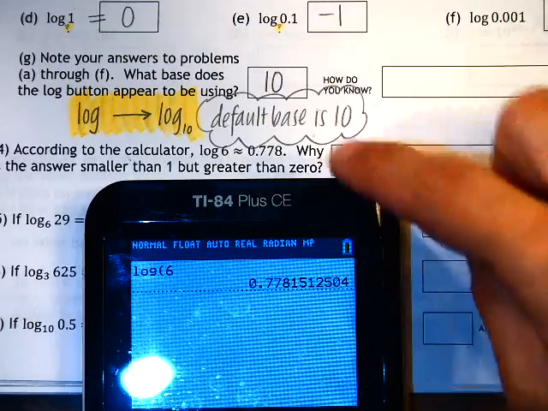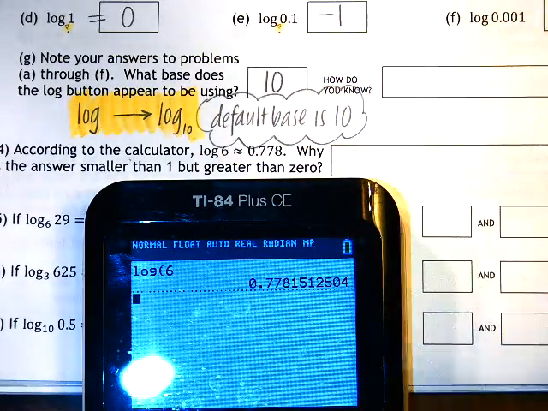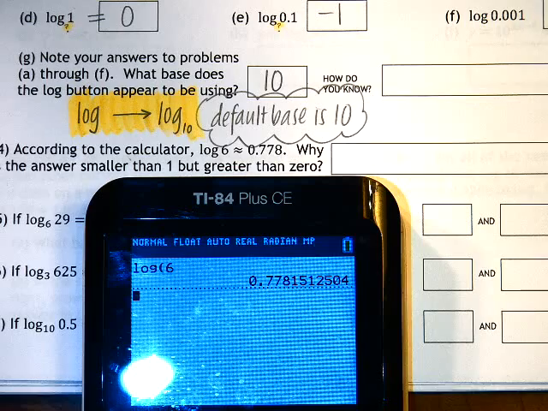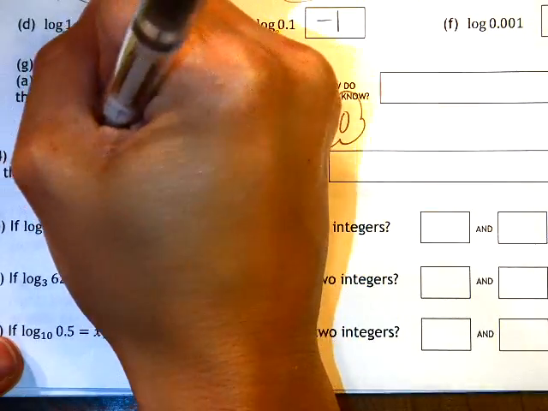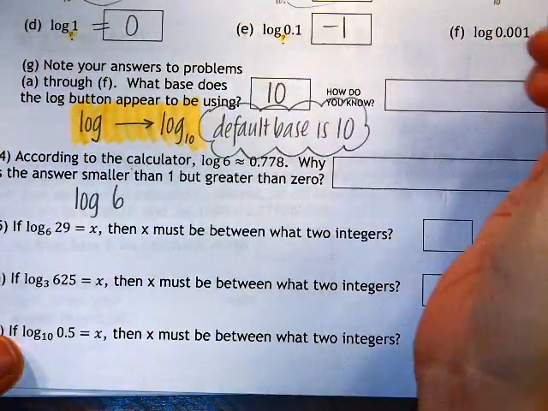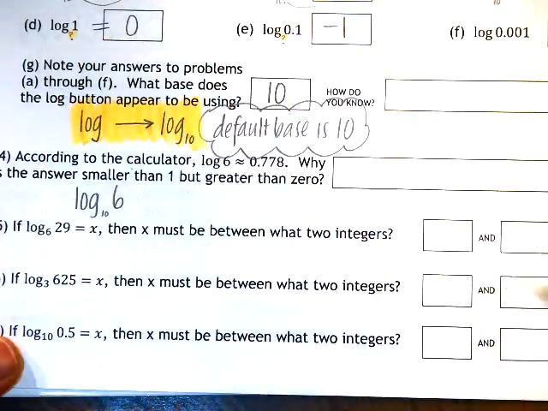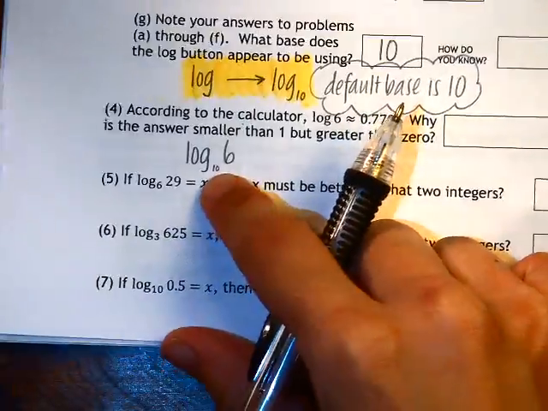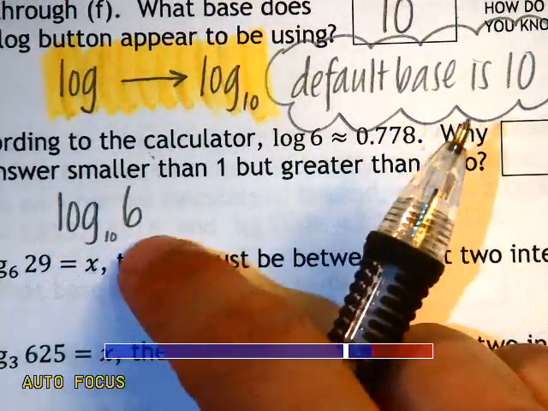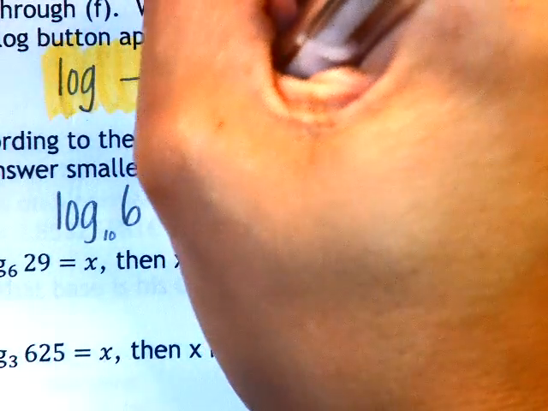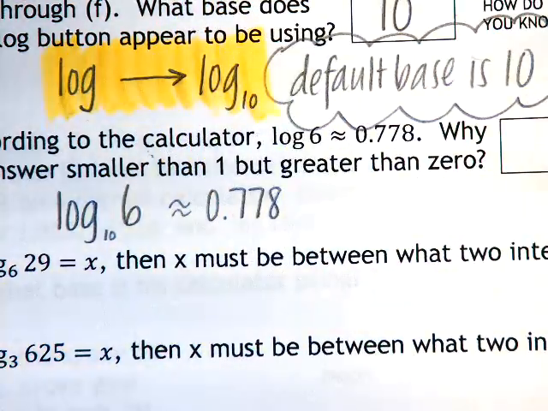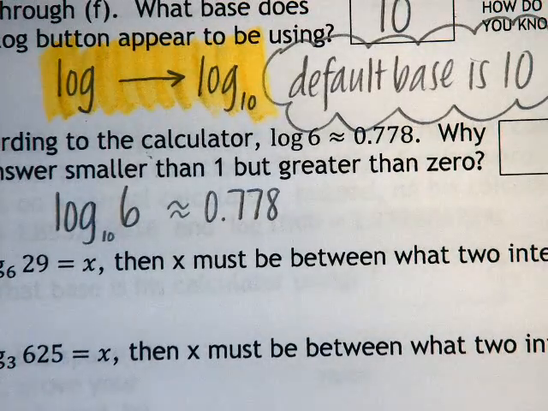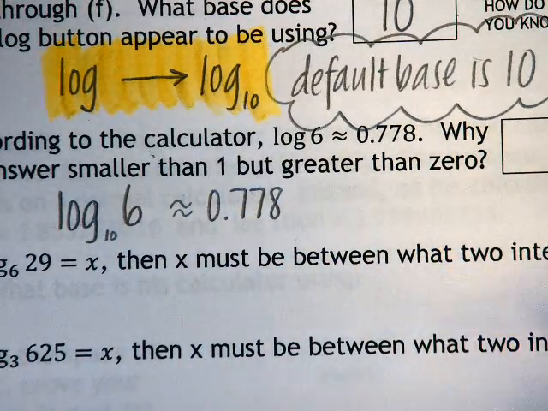Now in question number 4, it's telling us something that we can verify in our own calculators to be sure. Log 6 is indeed 0.778 with a bunch of other decimals afterwards. And it just wants to know, logically, why is that answer smaller than 1 but greater than 0? So it really does go back to the idea that when you see log 6, there really is an invisible base of 10 sandwiched as a tiny little subscript between the word log and the number 6. So if log base 10 of 6 is actually the part that our calculator is doing, then hopefully your instincts to write this exponentially can make sense of why this works.